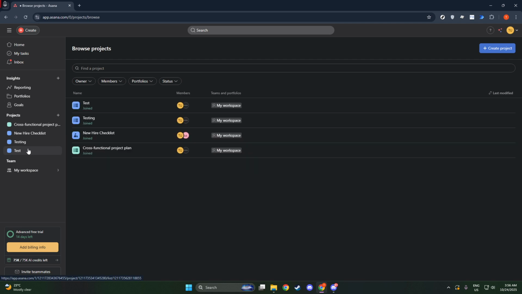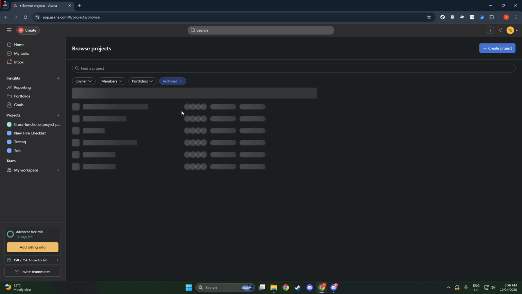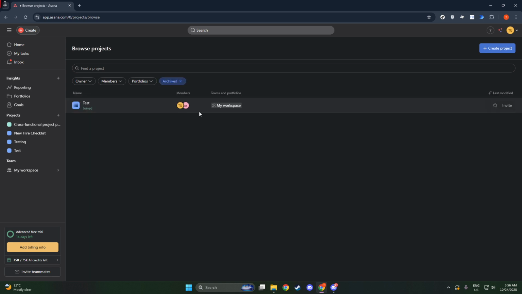Now that you're in the right place, it's time to apply the archived filter. This is the magic tool that will reveal those hidden projects. Look toward the top right corner of the team's project list page. You should see a filter option there, which is your gateway to seamlessly find what's been archived. Clicking on this filter is an essential step, and it's designed to streamline the process of managing and organizing your projects. It's a feature that ensures you can easily toggle between all your active and archived projects.